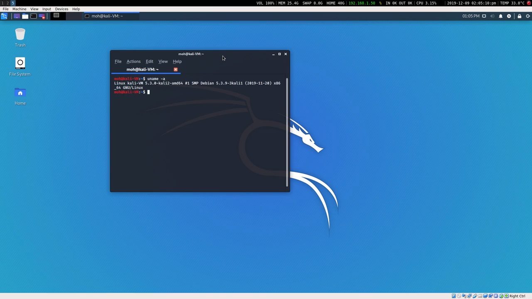Kali Linux VM 5.3. Based on Debian, as you see here. Let's see how much RAM it's using with SSH. It's using 485 megabytes of RAM. I gave this VM almost 3 gigs. Swap, it gives you so much. I forgot to cover that installation, but it's not any different.